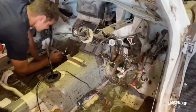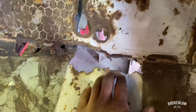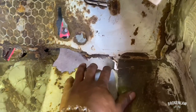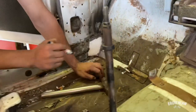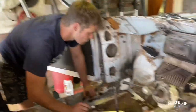As you can see, the Bakkie is completely stripped. This is on the driver's side. This isn't as bad actually, because this is just a hole here. But on that side, it's basically total in the corner, as you can see there. Ryan is busy rebuilding the entire section there with plate that he's welding in. I don't know where John is. I'm going to show you John's face now, but John is here somewhere around.